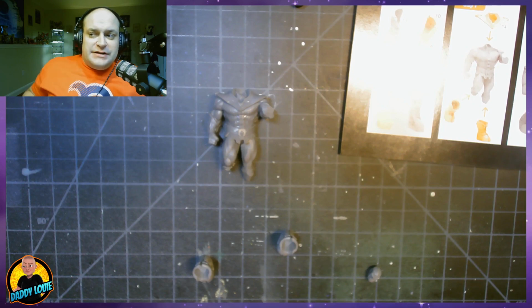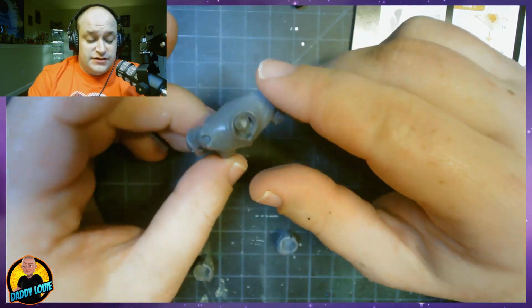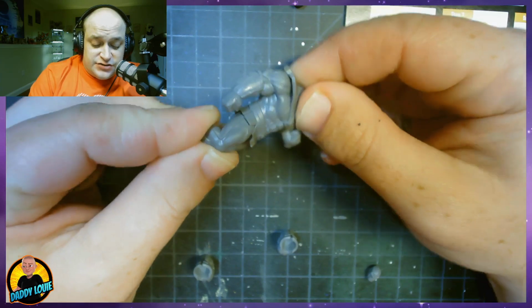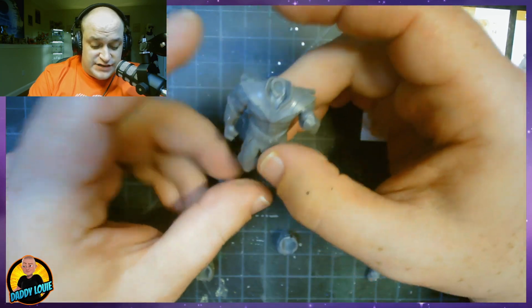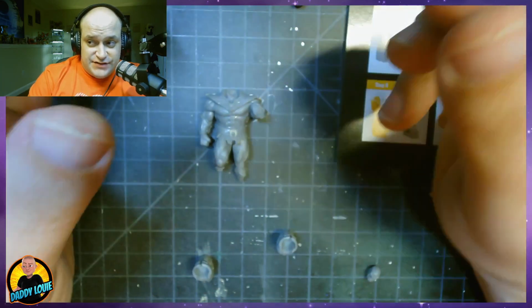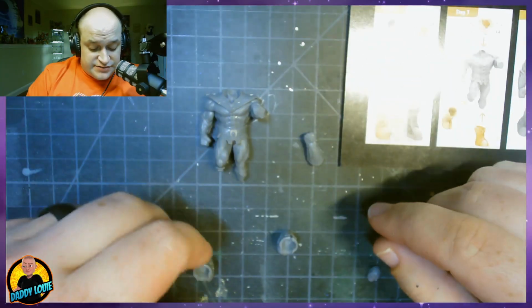Yeah, I wouldn't mind him being more MCU-ish. Because again, I can look at a reference picture and see what it looks like and go based off of that. But because his costume, the way that they've made him look in the game, isn't MCU-ish, I think that will be kind of challenging.